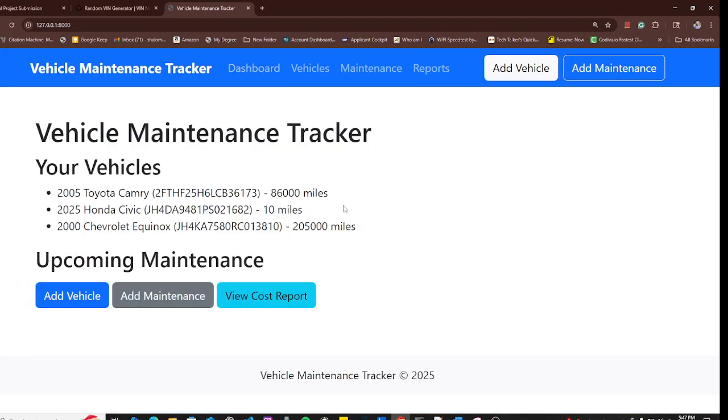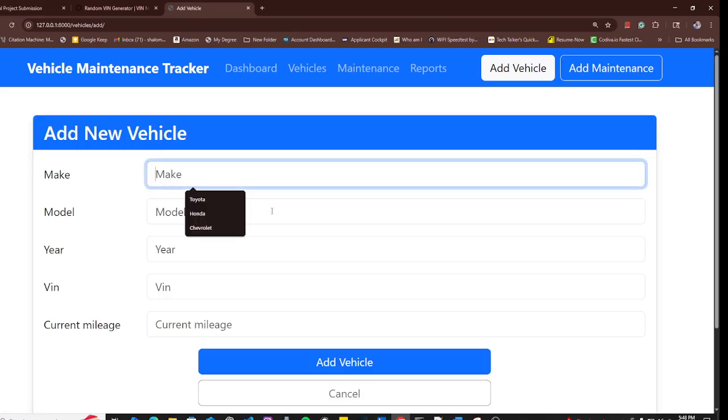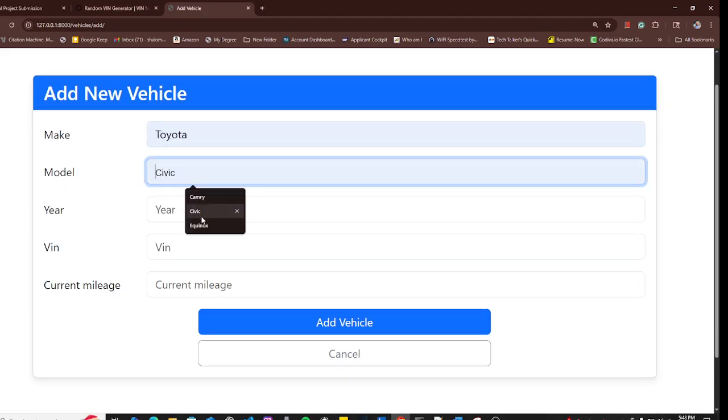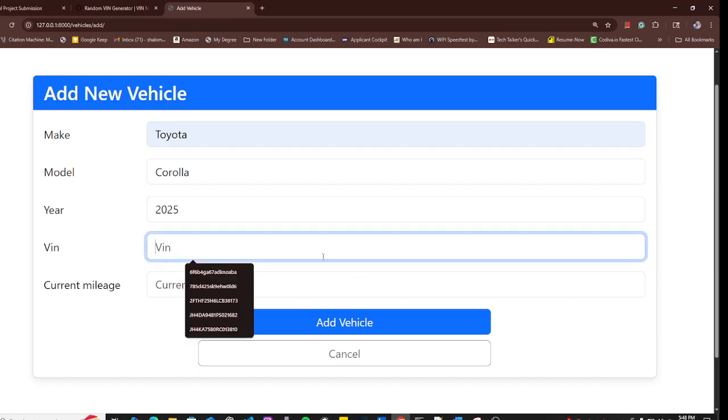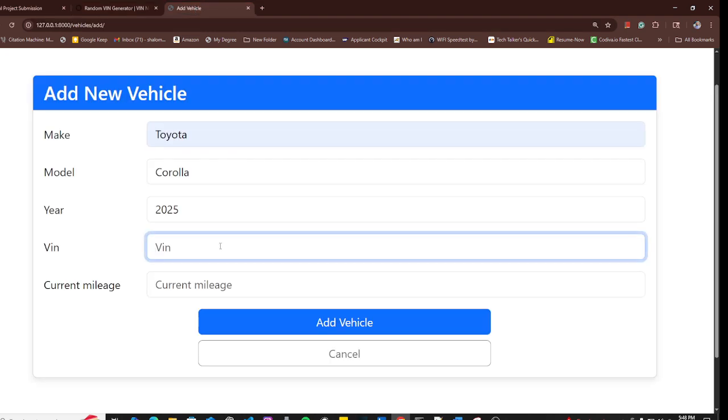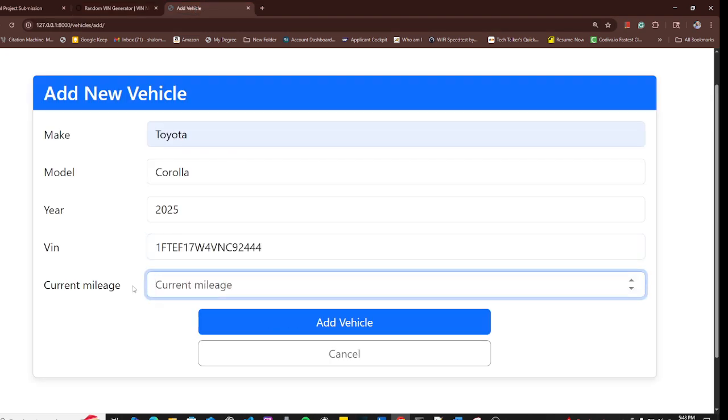So when a new customer comes in, first thing is first, the user is gonna ask for make, model, year, VIN, and current mileage, and we can do a sample. I'll just do something real quick. I already have a Camry, so I'll just do it. And then year, and then VIN number. This is gonna take a lot of time to come up with VIN numbers, so I just use this VIN generator to come up with a random VIN, paste it there, and then the current mileage. This is a 2025 car, so I'll just say 140 miles, and then add vehicle.